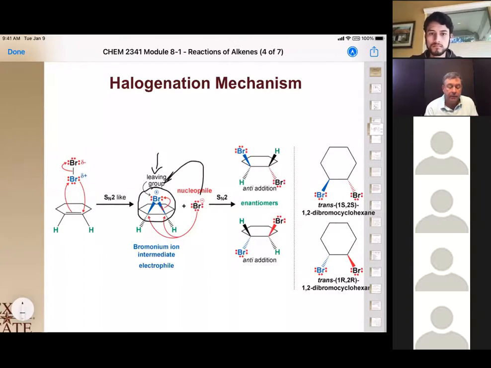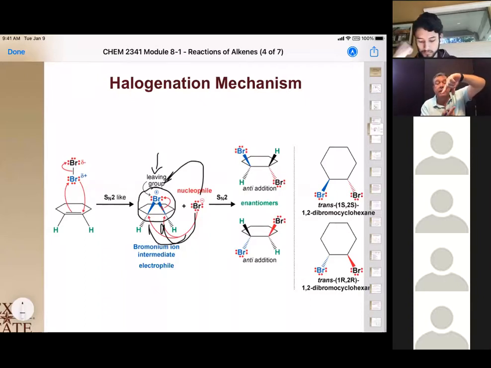However, if the nucleophile comes on the bottom right here, it has to attack one or the other of these, okay? And when it does, that means it has to attack on the opposite plane from where the bromonium ion intermediate is, and therefore you always get trans addition, okay? Which side does it go on? It's about a 50-50 mixture. Once you have it on top here, it can attack this side or this side evenly, and then you end up with only trans products.